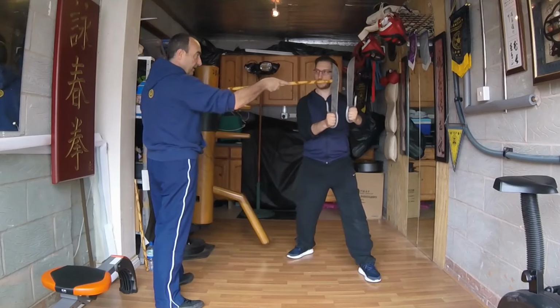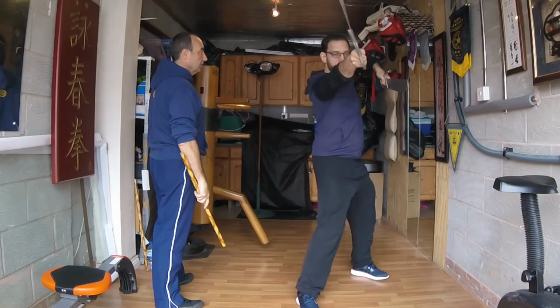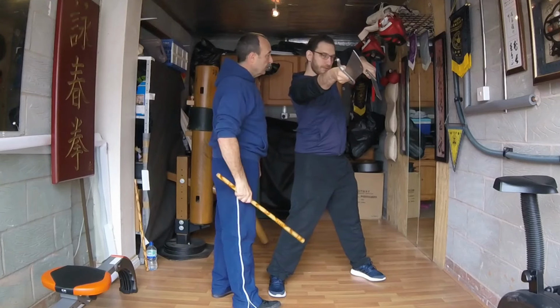Drive it forward. Think about the angle of that knife. You want to roll it forwards so it eventually ends up cutting back on itself. And it's all done in there. Now, see how your knife is quite flat? That's not going to stop me. So there. So you're cutting back.